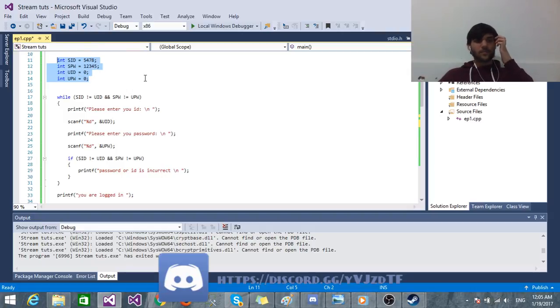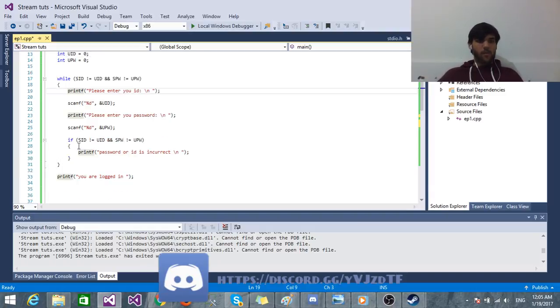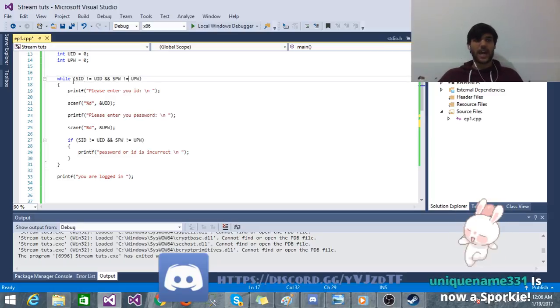So let's go. We go in here and we ask, is SID basically the same thing over here? Then if the user inputs a correct password and a correct ID, this while loop won't go again. It will say, okay, I did my job, because it checks every time the loop starts. It goes down, down, down, finishes, gets to this point, goes over here, and then goes back. I could even show you that with breakpoints on how it works.